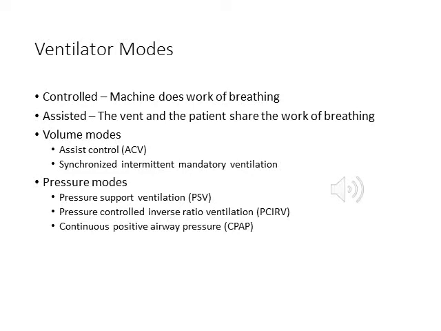Pressure-controlled inverse ratio ventilation combines pressure-limited ventilation with an inverse ratio of inspiration to expiration. Remember, I just talked about that, where inverse ratio means they have a longer inspiration, shorter expiration. This setting is indicated for patients with ARDS who continue to have hypoxemia despite having increased levels of PEEP and FiO2.